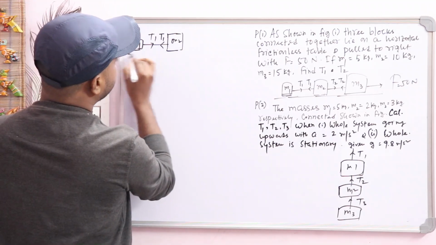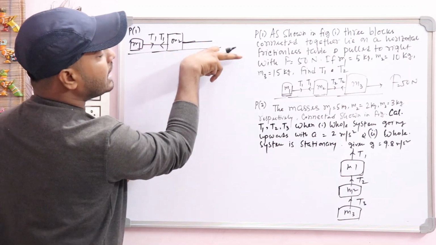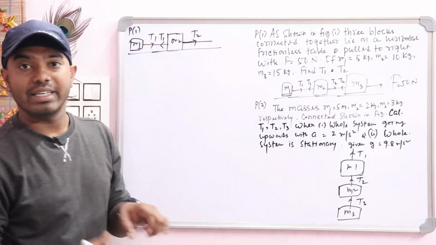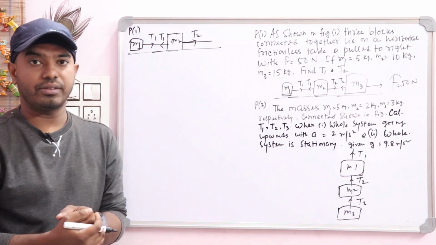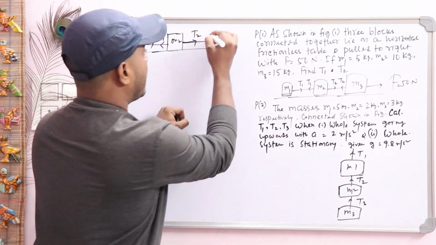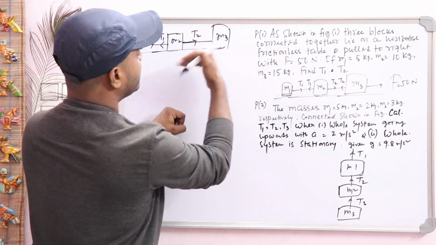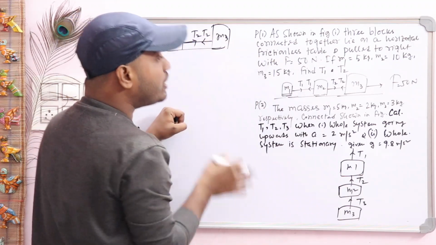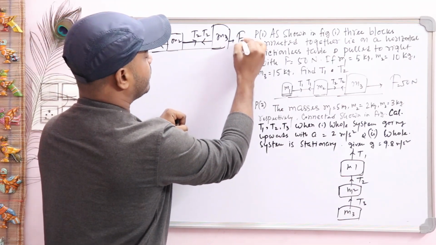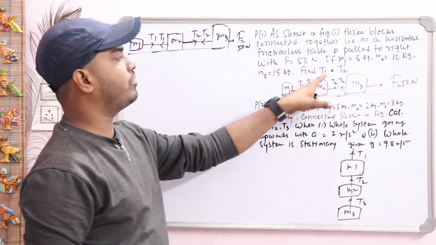Now in the same way, here the tension for m2 in that direction is named T2, not T1. Why? Because the string or rope changes. Here this is one rope, this is another rope, so it is named T2. And here is body m3, and the tension for m3 away from the point is also named T2, same name because the string is the same, and in the right side direction force F of 50 Newton is given. Now you have to solve, find out the value of T1 and T2.